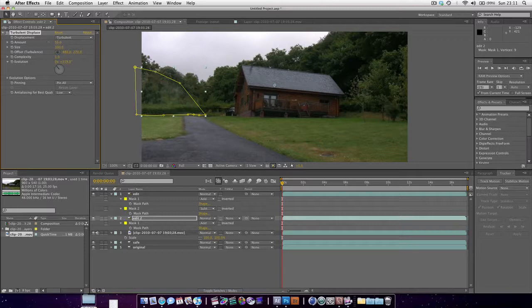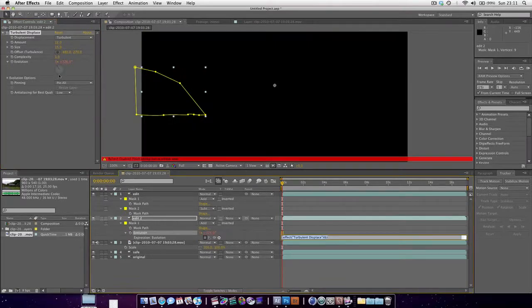What I'm going to do is turn down the amount to like one size, dramatically down, increase the amount a bit more. And when we can see that it just gives it a little bit more movement, which makes it more lifelike. So what we're going to do, alt-click the evolution, do time times 30.